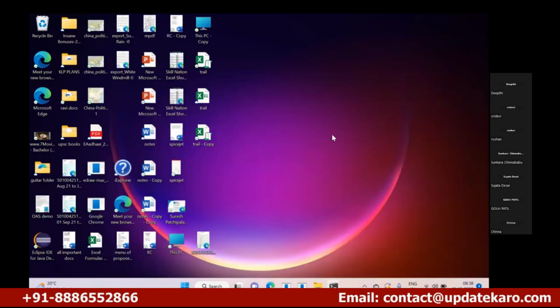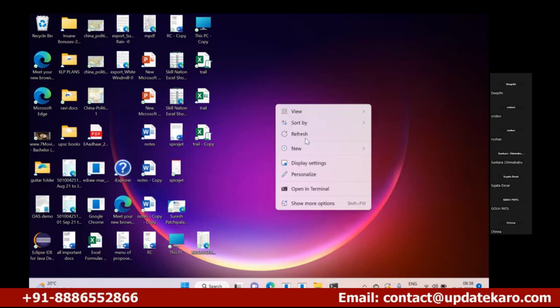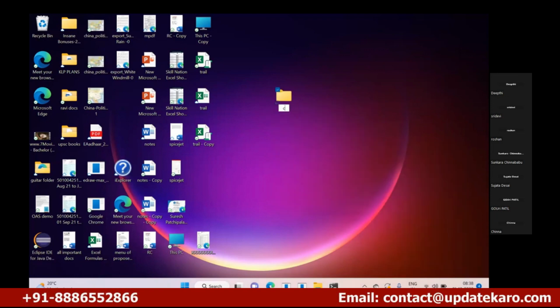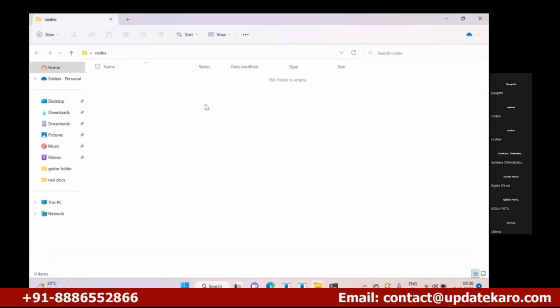Okay. So now here you create one new folder as codes. New folder as CODES. Go inside. So here, create a notepad.